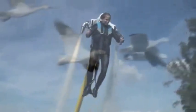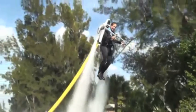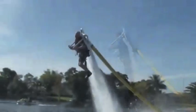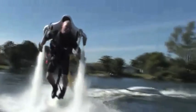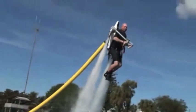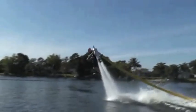It is designed for high stability in forward flight, and its intuitive controls make it quite easy to learn. Although you would not fly any higher than 30 feet or above 25 miles per hour, there are risks involved in Jetlev flying, and we have established some eligibility requirements for safety reasons. You should be a good swimmer, in good health and physical condition, and you should be comfortable having your face in the water from time to time.